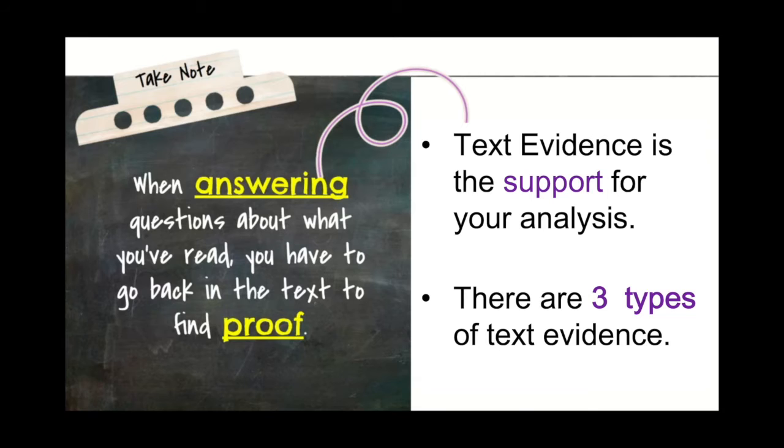When answering questions about what you've read, you have to go back to the text to find proof. Okay? Whenever you're given a prompt as well for writing, you're given a question that you have to answer, go back to the text to find the evidence in the passage. Text evidence is the support for your analysis. And there are 3 types of text evidence.